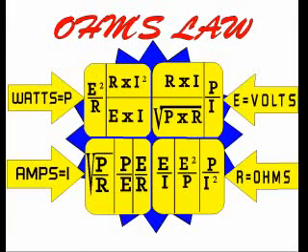Here are the same 12 formulae for voltage in volts, resistance in ohms, current in amps, and power in watts, on a chart of a different style. Notice that this chart uses E for volts instead of V. Both E and V are used for voltage. Don't allow that to confuse you.